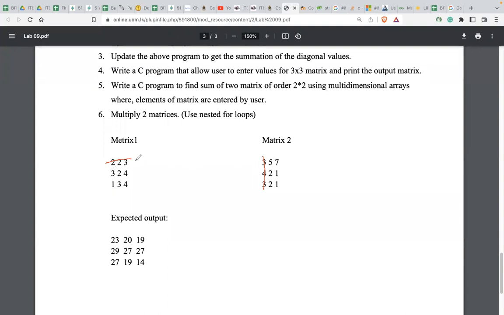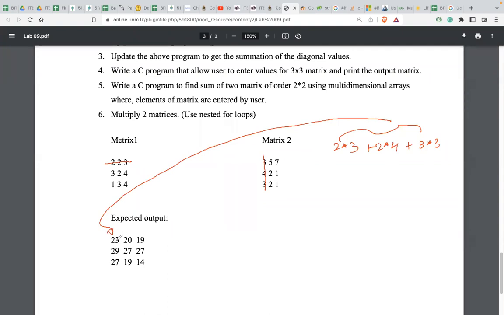How do we multiply it? 2 into 3, after that 2 into 4, after that 3 into 3. You need to add those, and put the summation here.